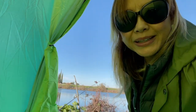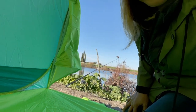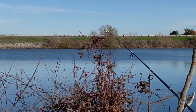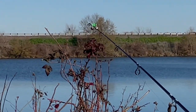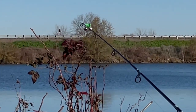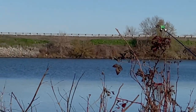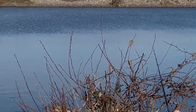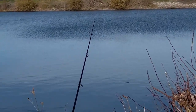My vacation home. Where I go, I bring it. I put the bait on it, and when the fish bite, bling, bling, bling, they're calling me, making noise. So I don't have to watch my pole all the time. So in the meantime I can do other things. This water is really nice.